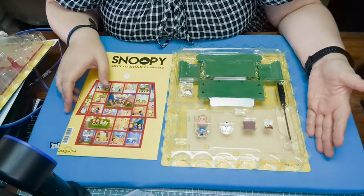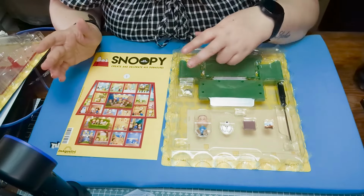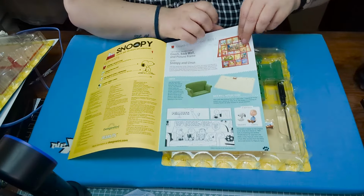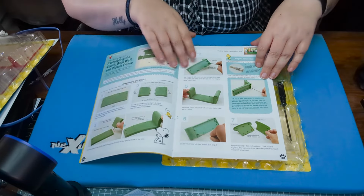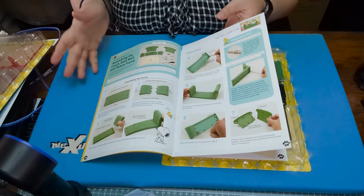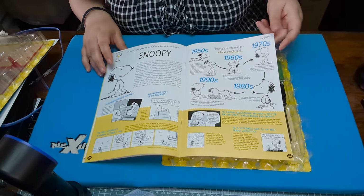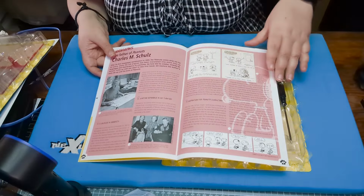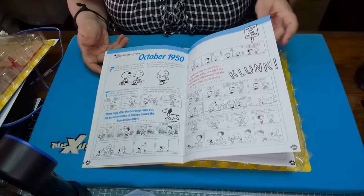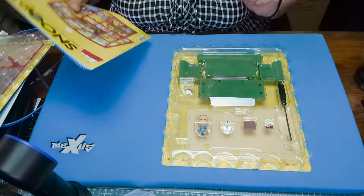Right, so first of all we're going to start at the beginning. With issue 1 we get a screwdriver, so that you don't even have to get yourself a screwdriver, it comes with it, and all of our other bits for doing the issue. Now in our little magazine it shows you what you're going to be making, how to do it all step by step, so that if you're not great at knowing what to do, it shows you every little detail, even with doing the picture. And then we move on and we've got a little bit about the father of Peanuts, and then we get a little comic strip, so a nice little read while you're sitting there doing nothing. So let's get going with the building.